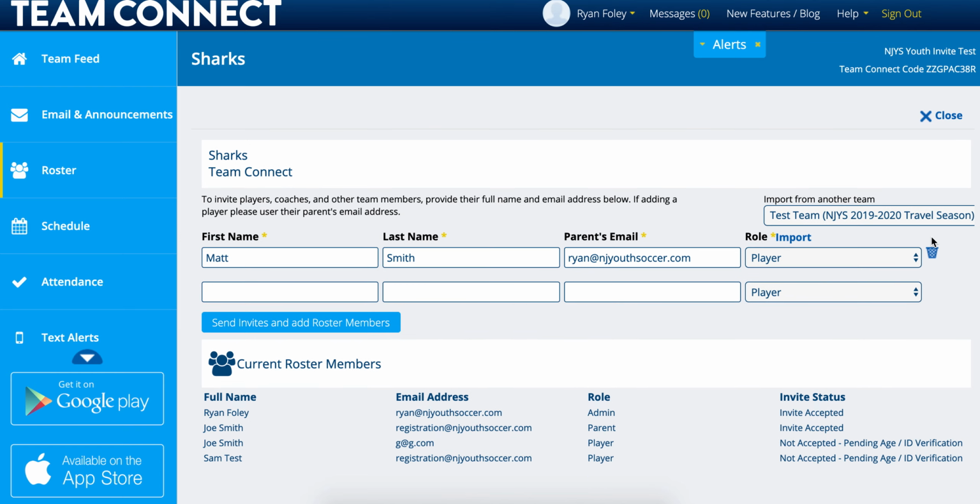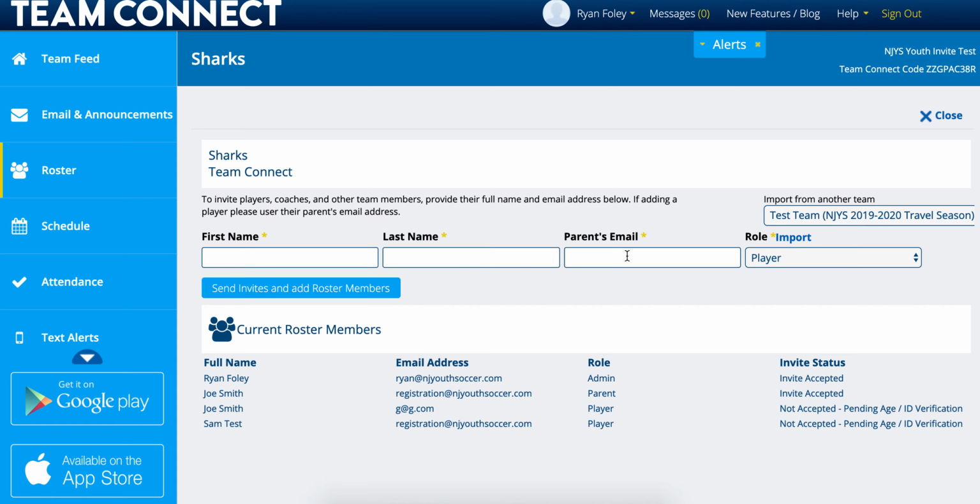Now at that point, the person who you entered in here is going to receive an email that has a code or a link that says to accept or decline their invitation to the team. When they get to the invitation, they'll click Advance and Register, so that accepts the invitation for them, and they'll go through that registration process that looks a little similar to what we just did, but again, it asks the player questions. From there, you're going to see on this page under roster the status of your players.